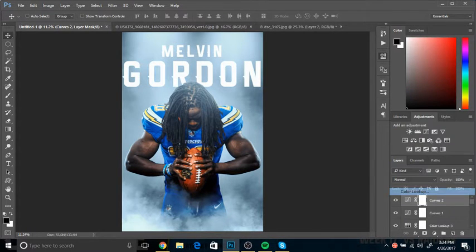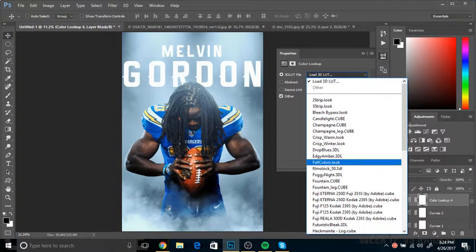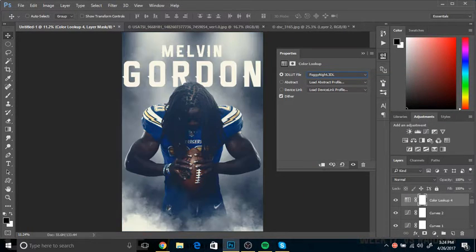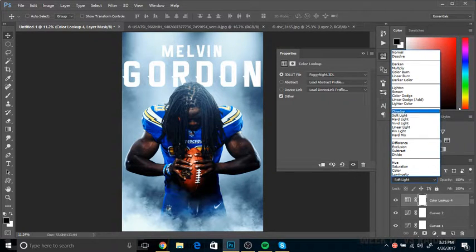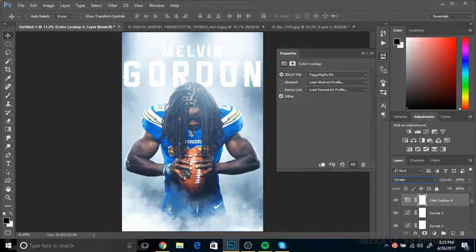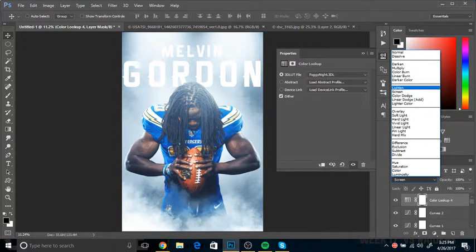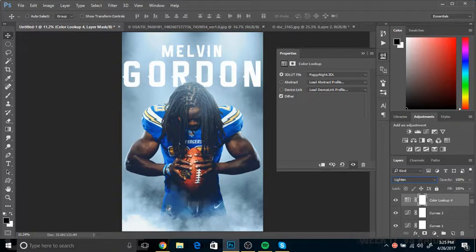Next, I'm gonna go back to the color lookup. What would this one look like? Kind of like that. Screen lighting. I don't know.